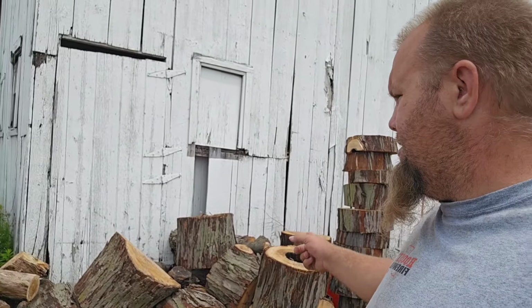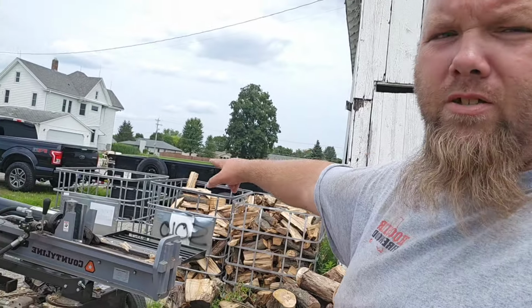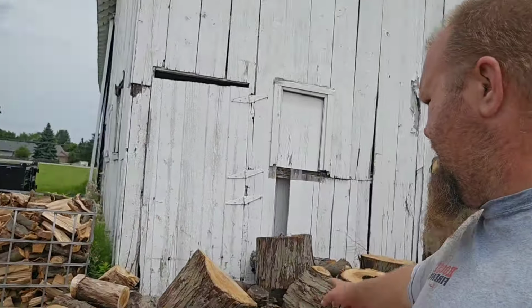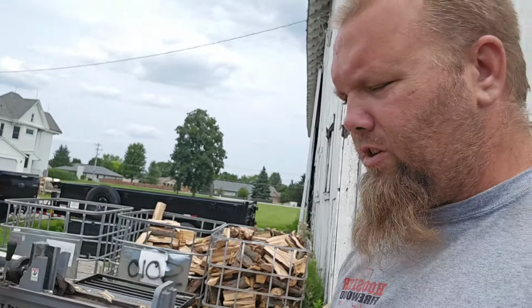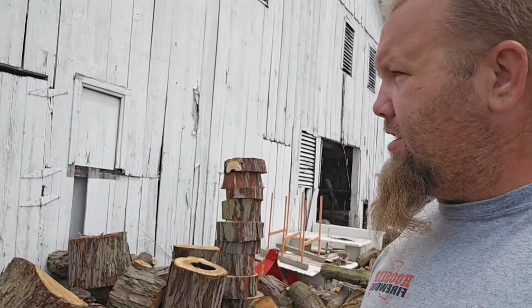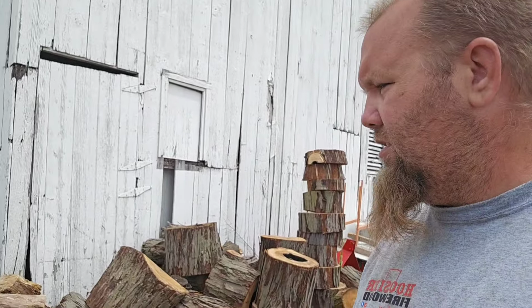So for right now, because those bins are right there, I'm just gonna have to roll these rounds of hickory up to the log splitter. But anyways, enough talking. Let's get the log splitter fired up and start splitting.